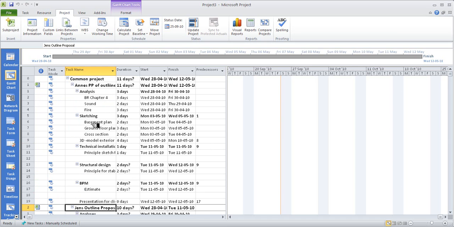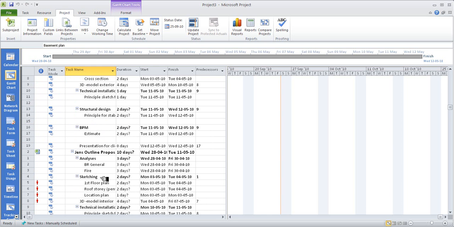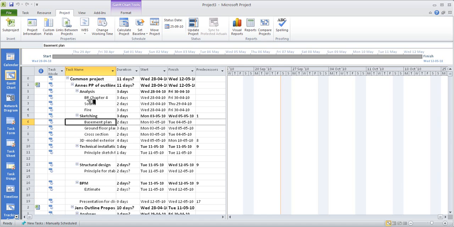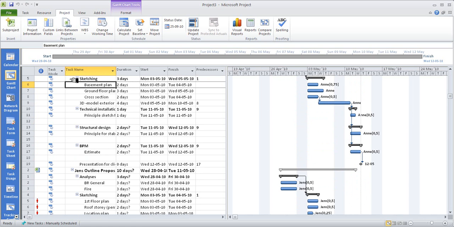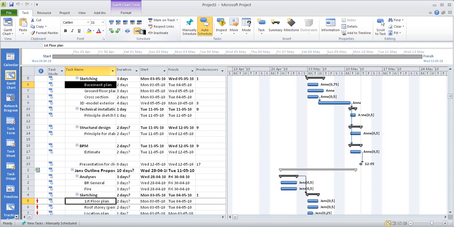I can also link the projects between each other. For example, if I wanted this to be done first and this to be done second, I would link them together. But before I do that, I'm just going to scroll to task by clicking Control, Shift and F5 so I can see my tasks. And as I said, I can link them together. For example, this one could be the first link in one file, and this could be linked to the next file here by holding the Control key and then going into Task and clicking Link, and we can see a link between these tasks.